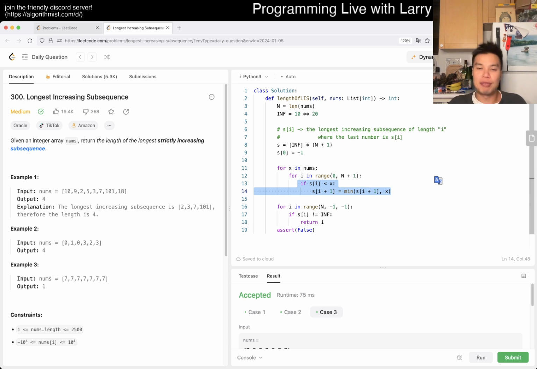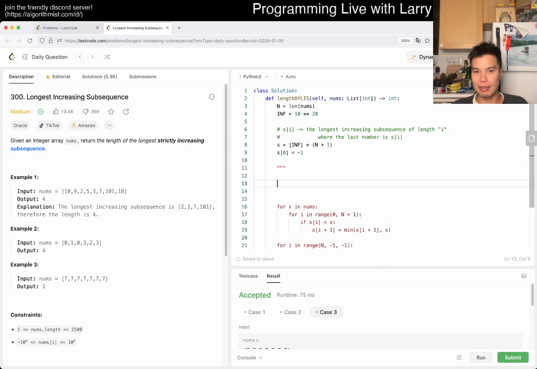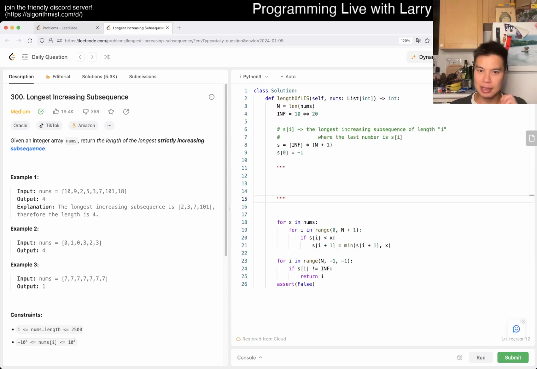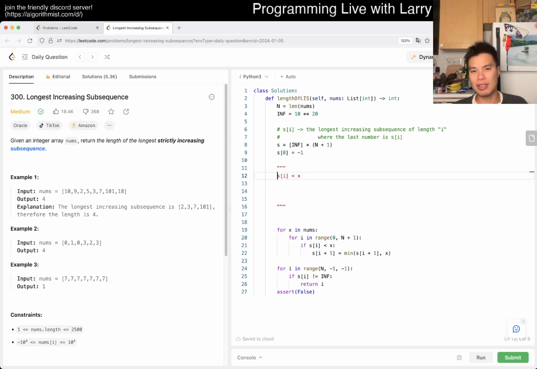So there are really only a couple of cases, right? So let's go over them. Maybe I don't always go to exhaustive case analysis, but I think case analysis is at least a reasonable proof, right? So let's say you have s sub i for some i is less than x, right? Okay, let's go to the base case first. Let's say this is the case. Well, what happens? Nothing happens, because it has to be strictly increasing, so nothing happens, right?